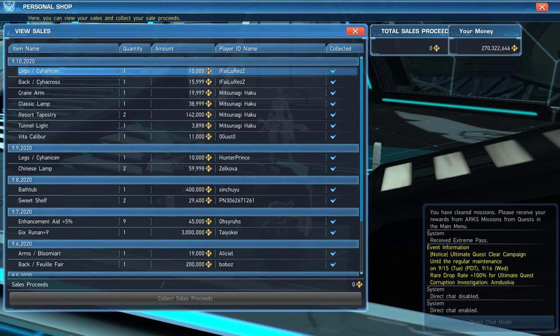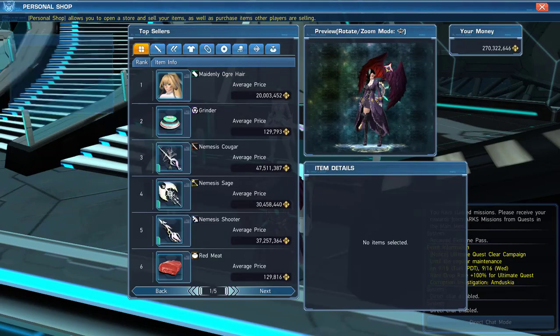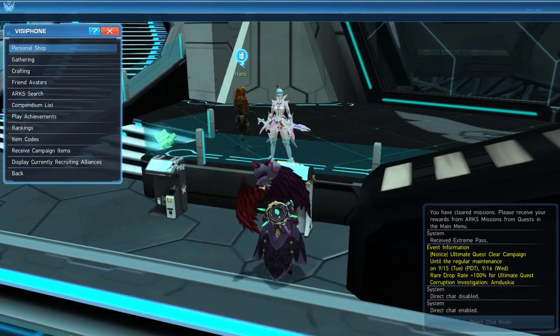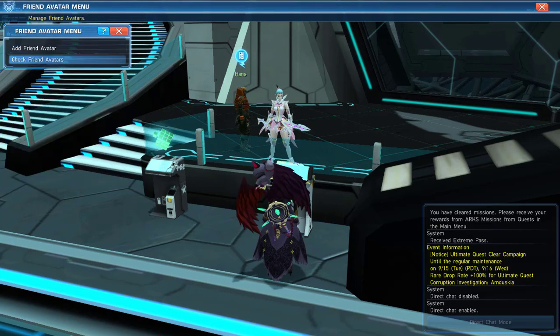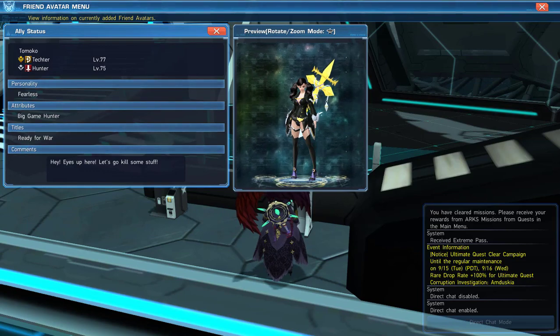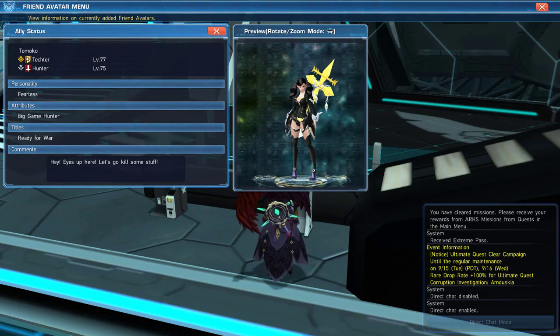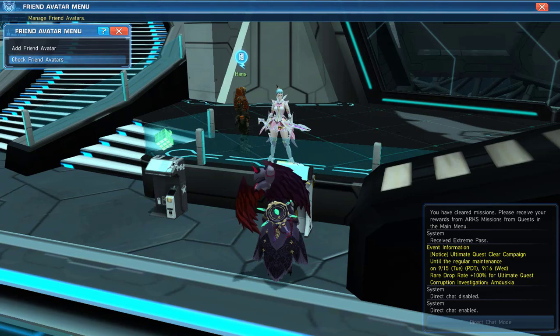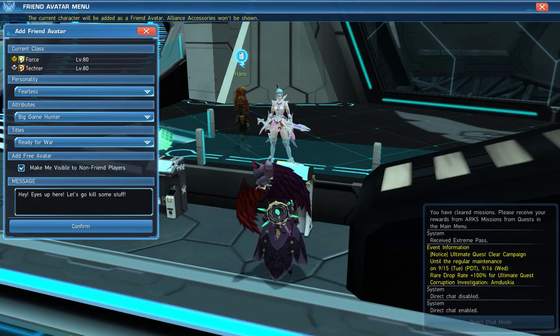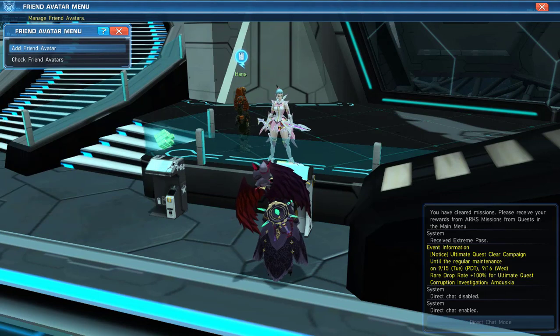All those fun points I have aren't just from buying tickets. They're from people using my partner, my play avatar, which is something you want to send out. If you send them out at a certain level, like I haven't updated mine, which I have to, people will use them more. Especially if they're a Techer, they like buffs, so they'll use your friend avatar quite a bit. It's easy, you just go to your Visiphone, friend avatars, and then you can add yours. And there you go.